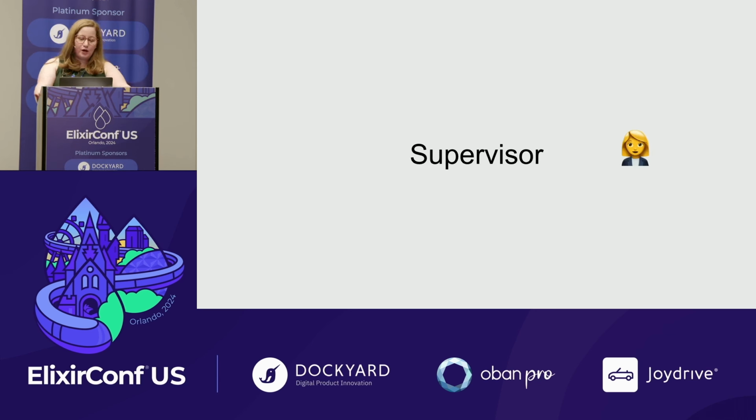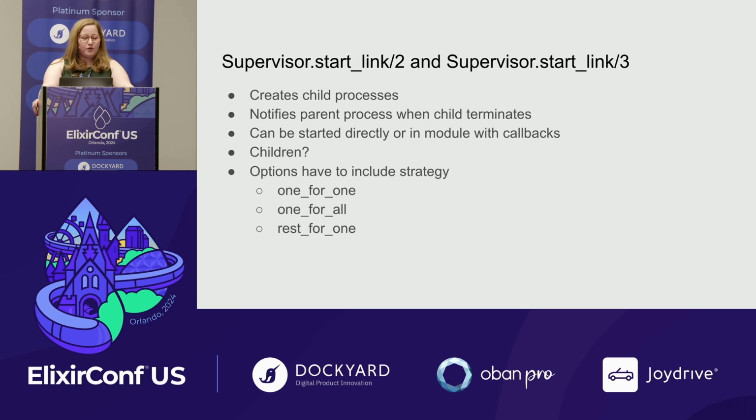Supervisors. So it supervises your processes, obviously. There's a start link, 2 and 3. These create child processes. We'll talk about that in a minute. It notifies the parent when the child terminates. It can be started directly or in a module with callbacks. In this case, we're starting it directly in our example.